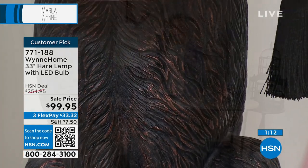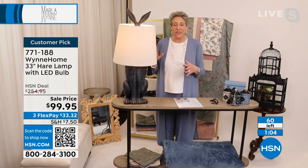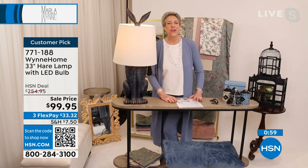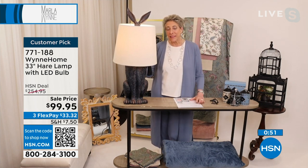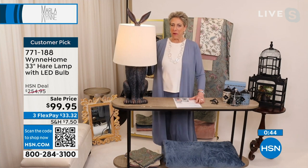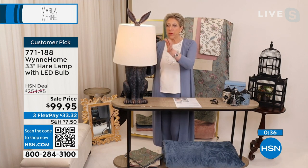I walk into a room and it makes me smile. When I was in studio two weeks ago, we had one on either side of the bed, and if you can do that, you're just going to walk in and smile before you slip into your percale sheets. This piece is there not because it's glamorous — it's there because it's clever. It makes you smile. No one who walks into my office doesn't go 'Oh!' It's just that kind of 'where'd you get it?' piece. I do love this little velvet lampshade.